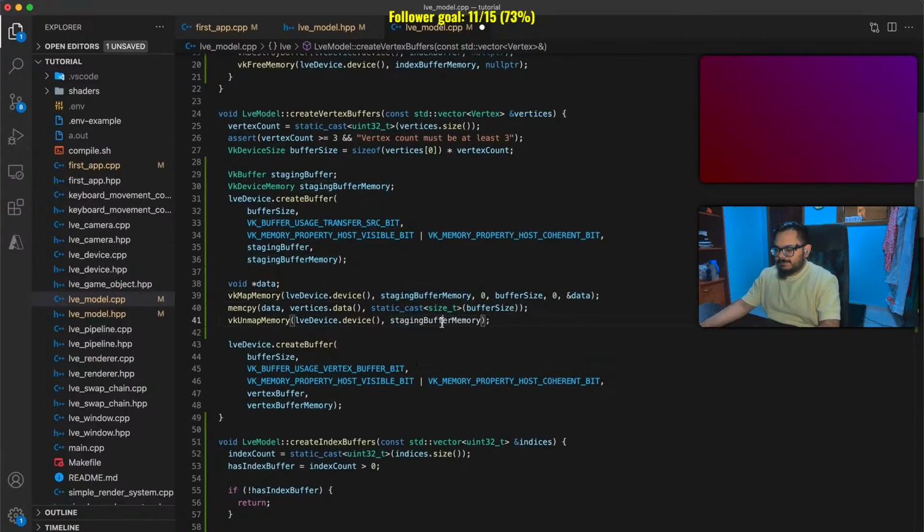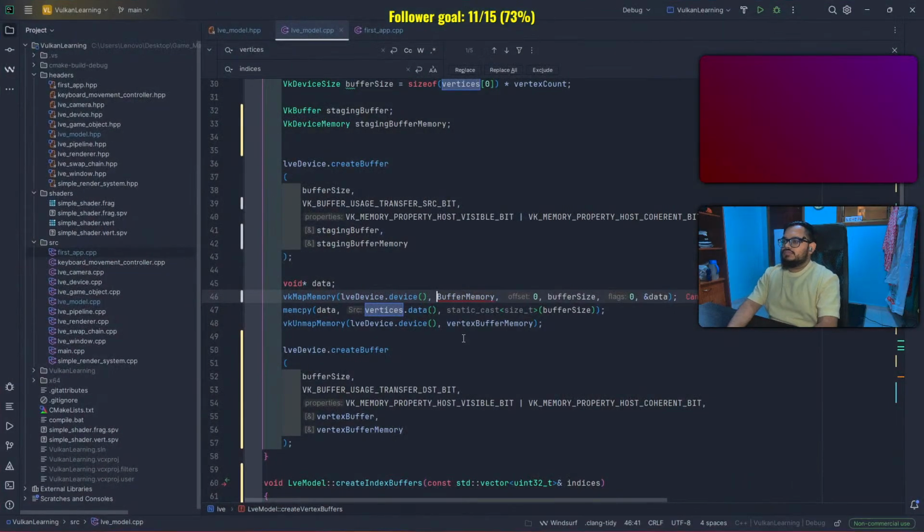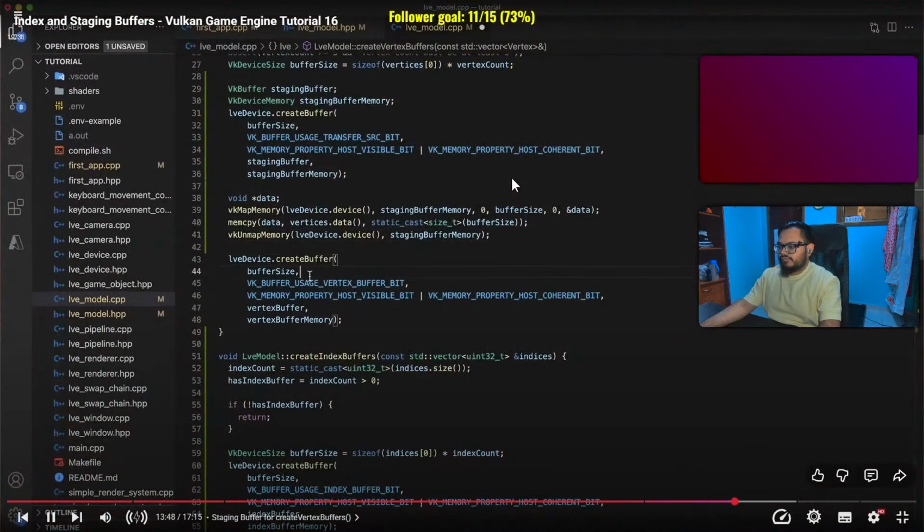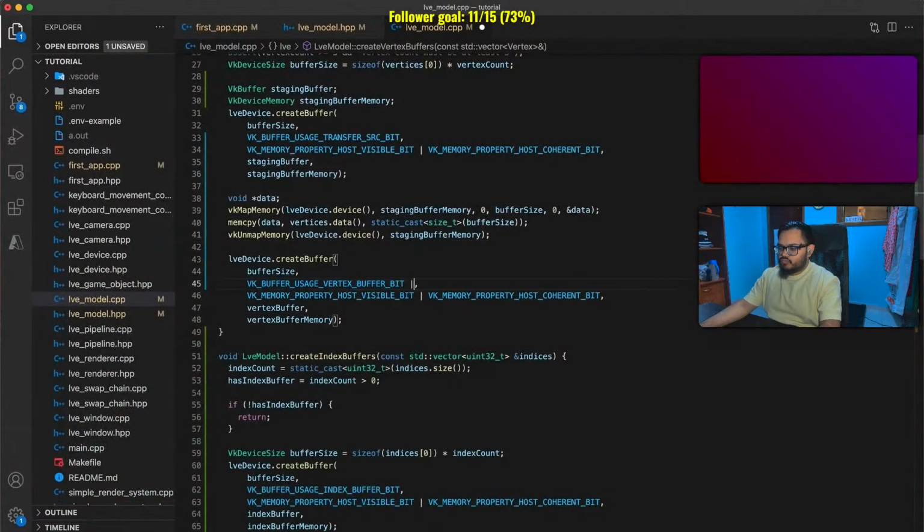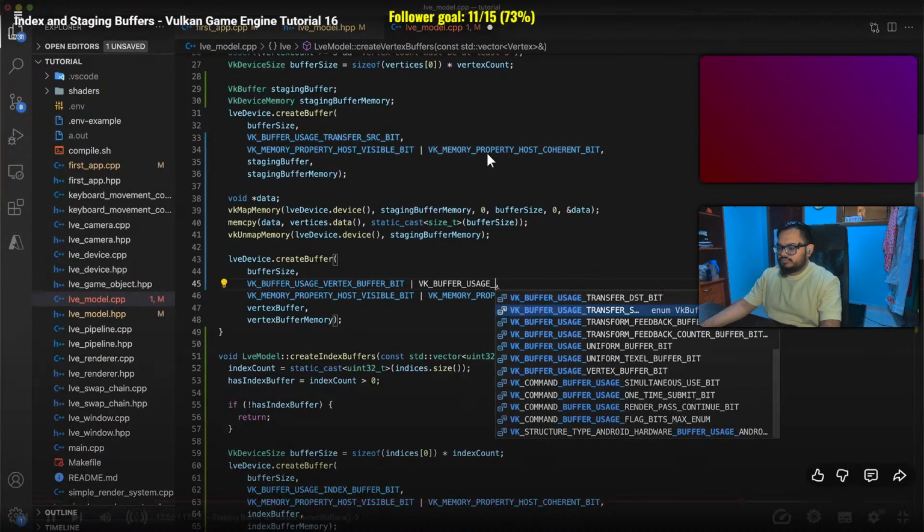Okay, for creating the vertex buffer, we need to stage again, that can be used as a transfer destination. So following the usage vertex buffer bit, add the pipe operator, then VK buffer usage transfer dst bit.